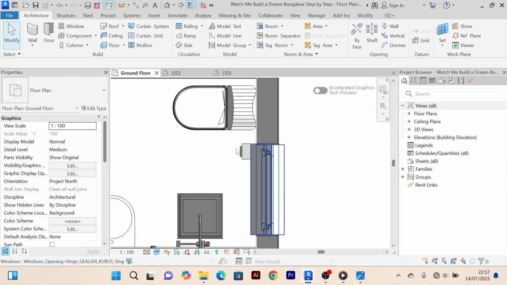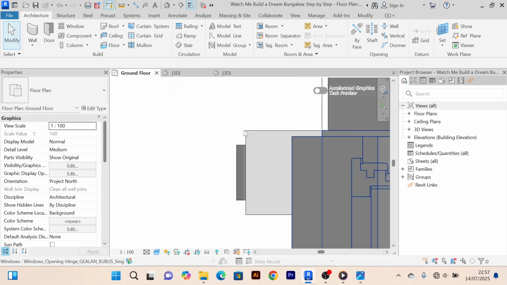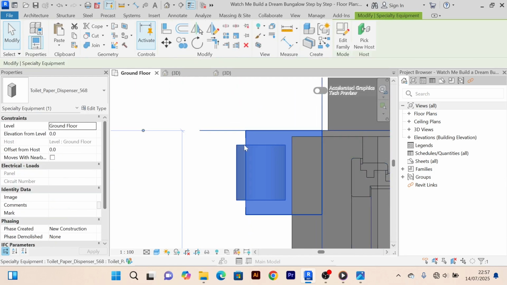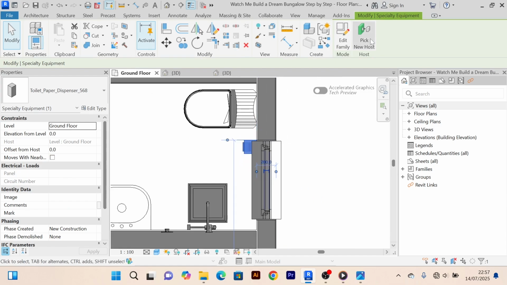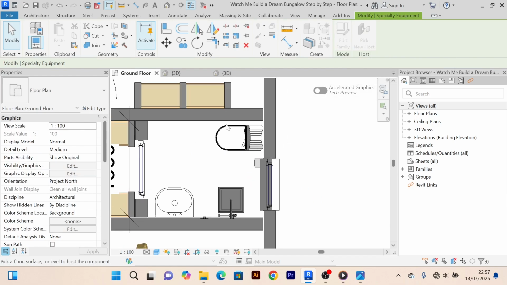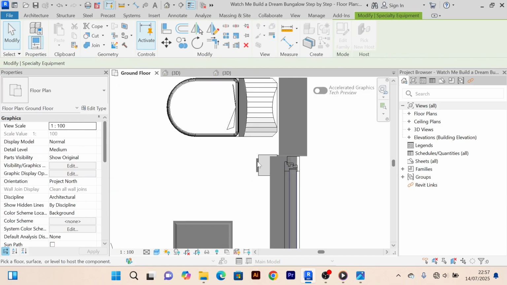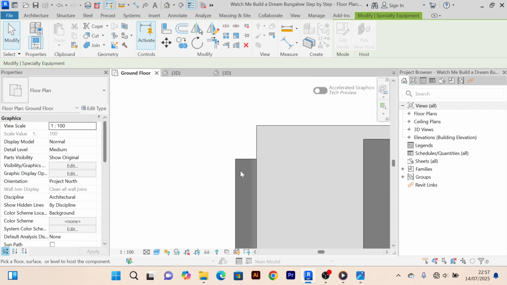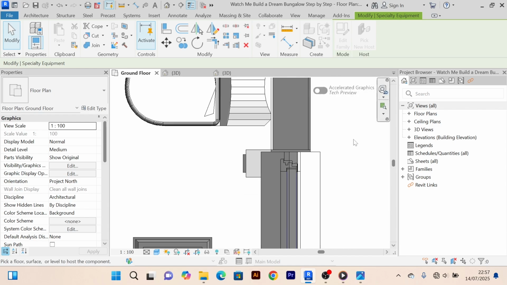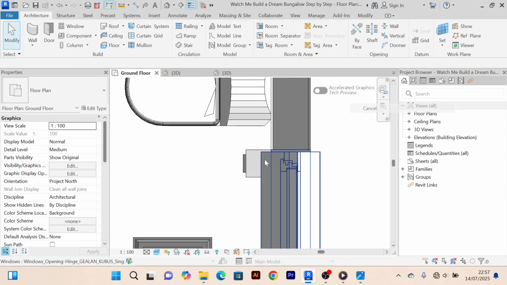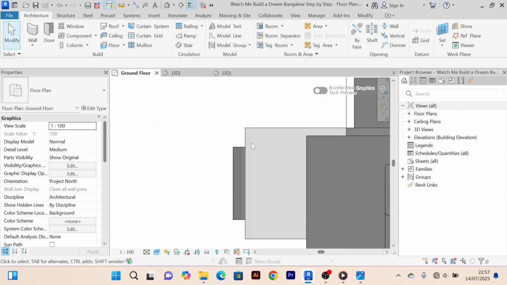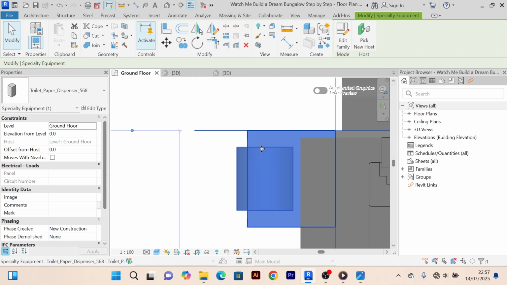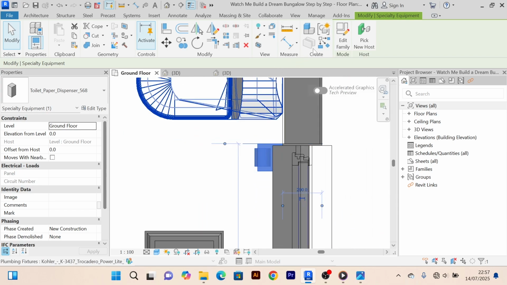So if this one is going to block this, we can pick the toilet. What this one, I'll say pick new host. Now it is failing to pick it, let me just escape a few times, come and click on it like that.